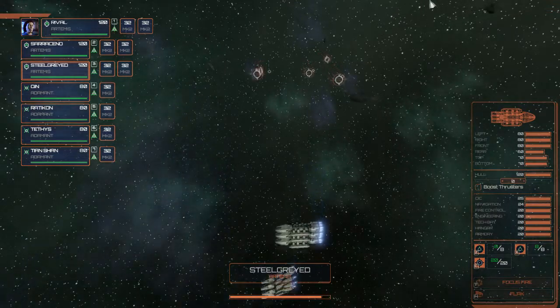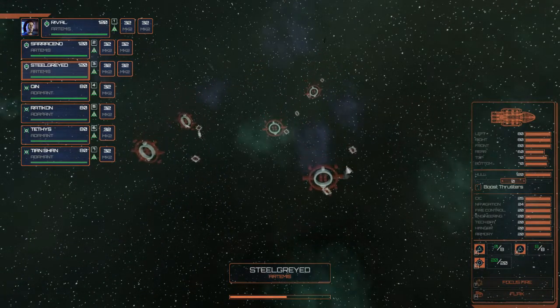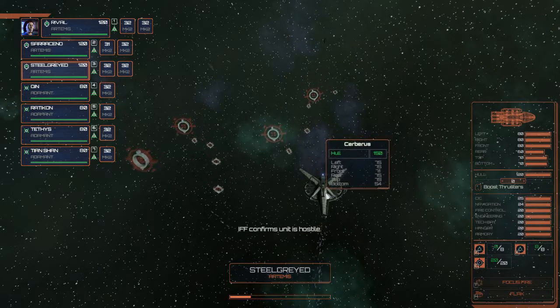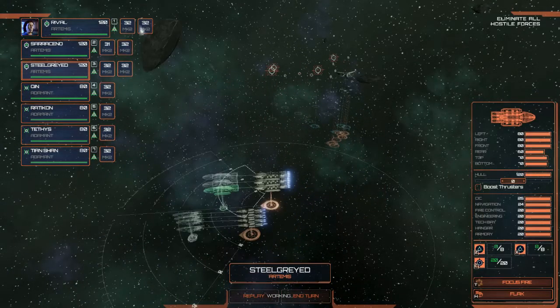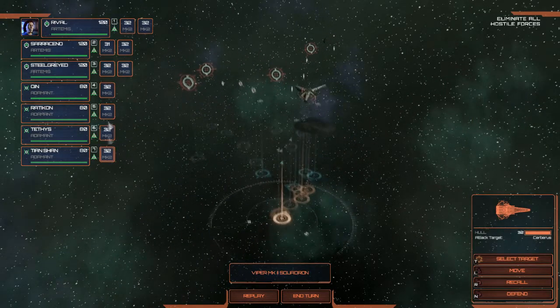Another two. IFF confirms unit is hostile. Wow, they were close. We ain't got a choice on this. We're going to have to send everything. Or have they already gone? They've already gone.